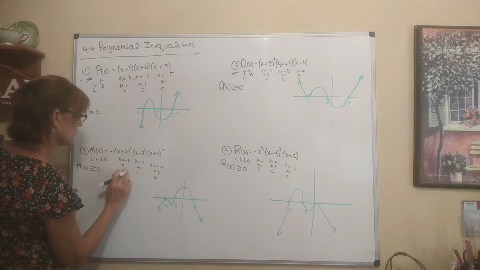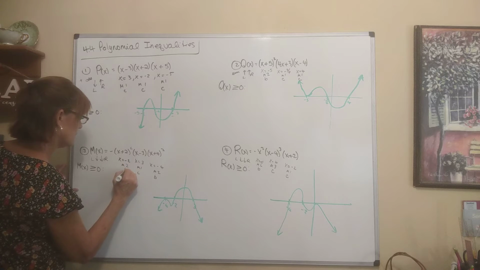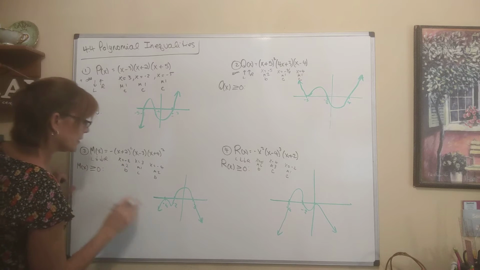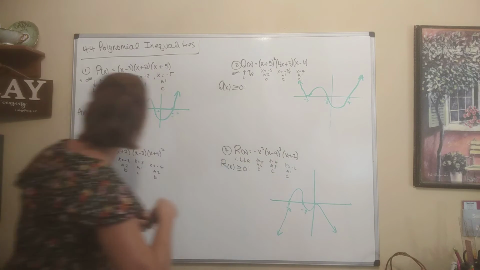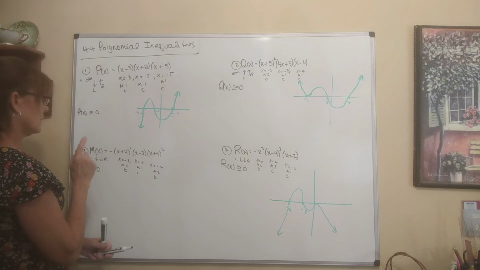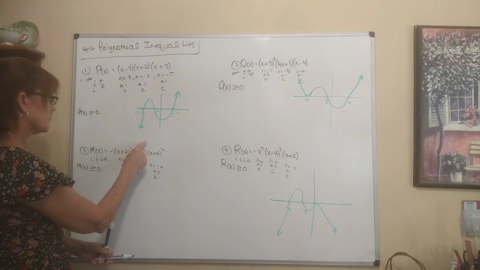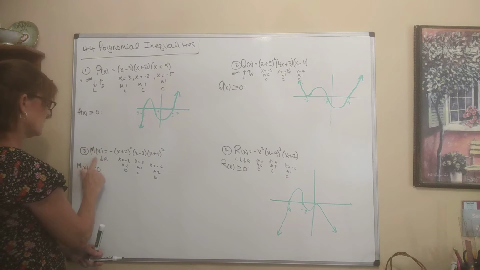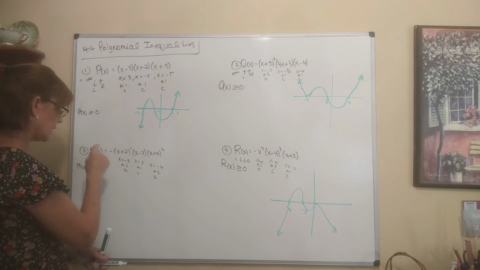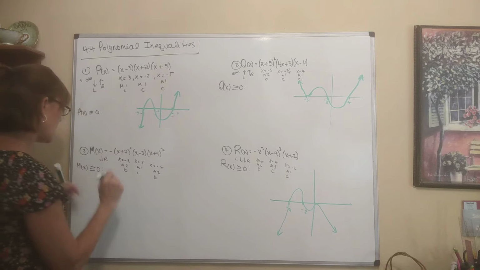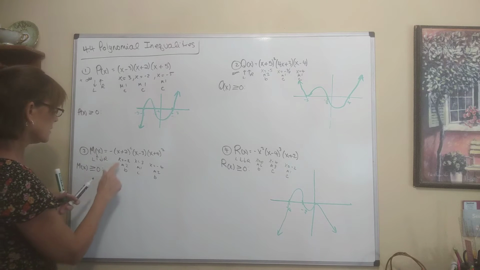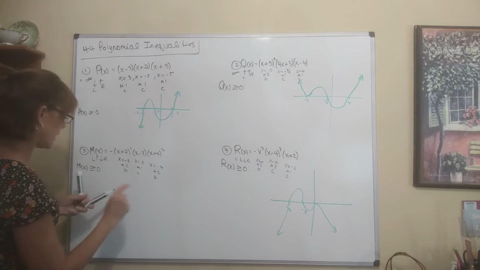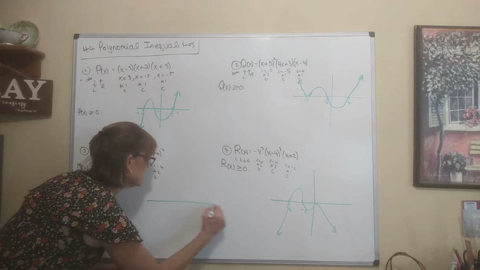Multiplicity of 2 says this will bounce. So what's going to happen here? It's going to change my graph. This one I got to change. We said 2 plus 2 plus 1 is 5, so it's negative down right, but it's odd. This will be up left. That changes that to up left. That changes that to a bounce, across, a bounce. Okay, there, I'm glad I checked it.